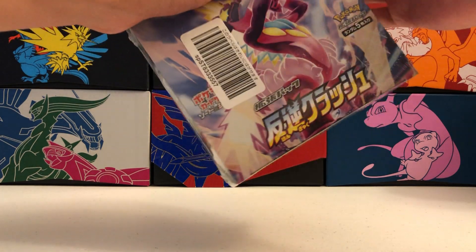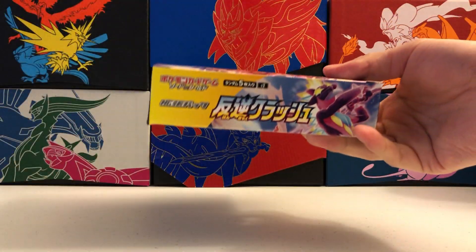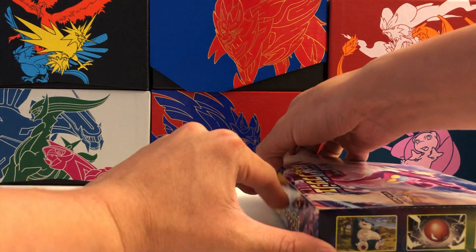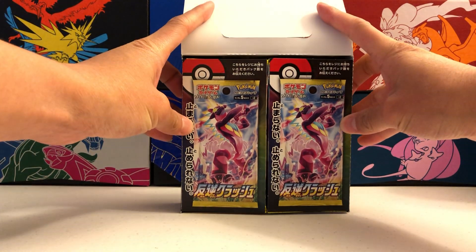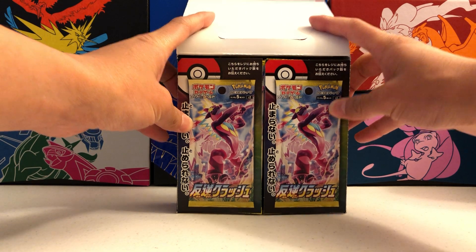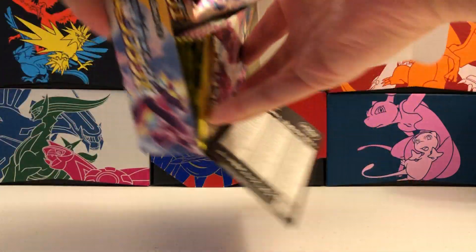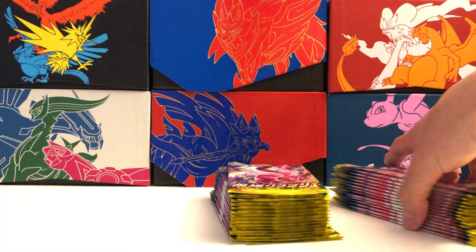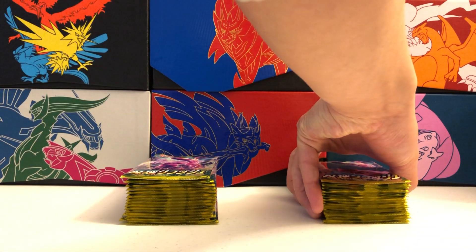Let's open up the shrink wrap. If you have not seen a Japanese Pokemon cards opening, their format is a little bit different when it comes to their booster boxes. Each box comes with 30 packs - not as much as English booster boxes, those come with 36. They're a little cheaper because there's only 30 packs, and each pack only comes with five cards in the Japanese release. They don't come with a rare in every pack in Japan, so these five-card packs do not guarantee a rare in each one, but some of course still do.